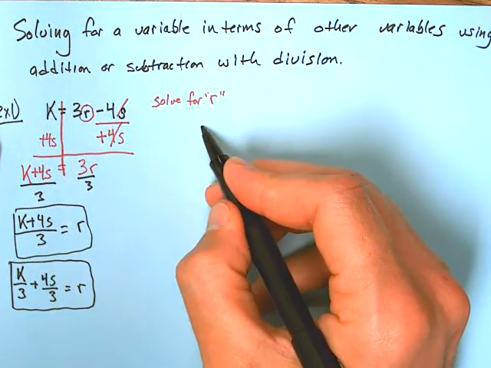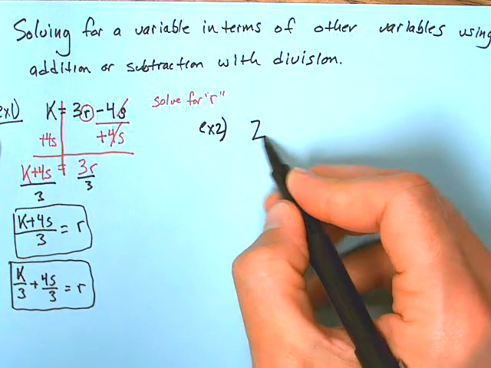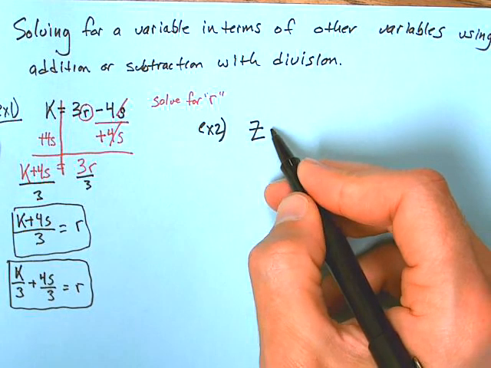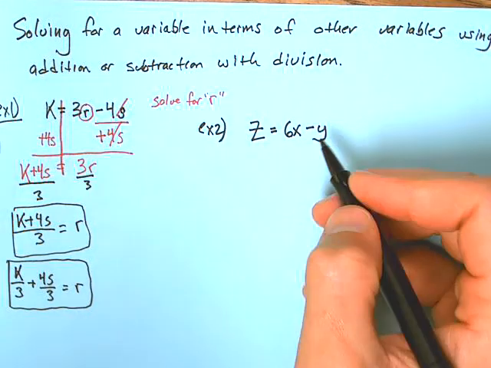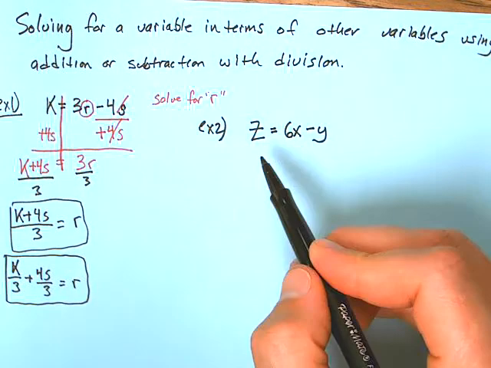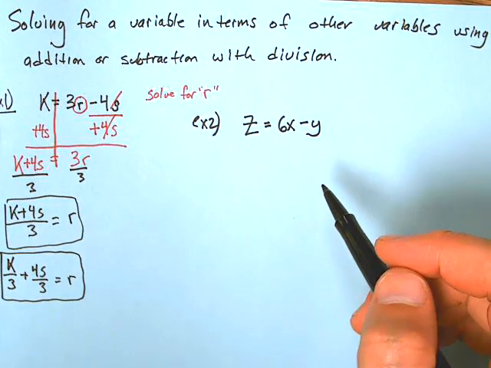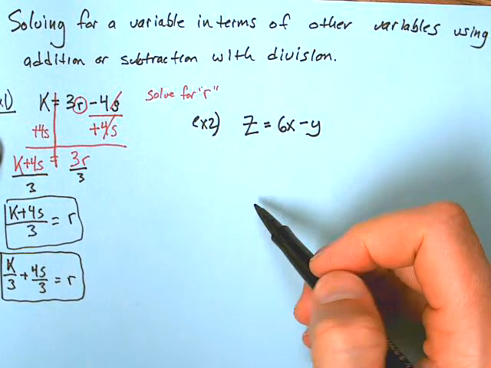Let me show you one more example. Let's say I had Z. I like to write my Z's with a line through it because otherwise they look like 2's. It's a good habit. You may want to get into that as you progress through your math career, especially if your penmanship is not as great, like mine is, kind of not awesome. So I like to put little slashes through my Z's.